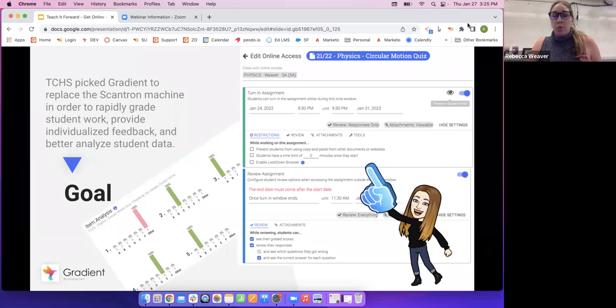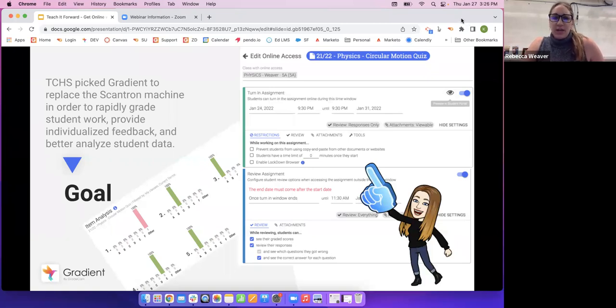But now that we use the student portal, some of the features that I utilize is the time limits, especially if I've got students out for extended periods of time. I allow them to complete an assessment at home, but I set that time limit on there to kind of even the playing field. And that way they don't fall too far behind. They can kind of come back and mesh back in with where everybody's at in class.